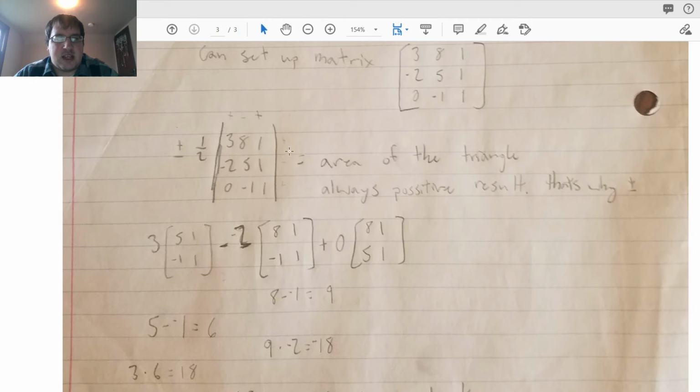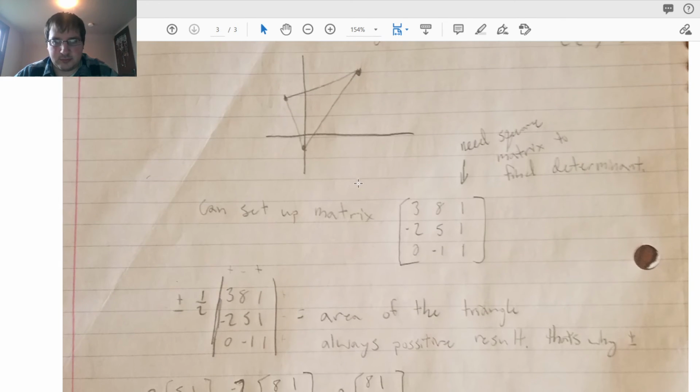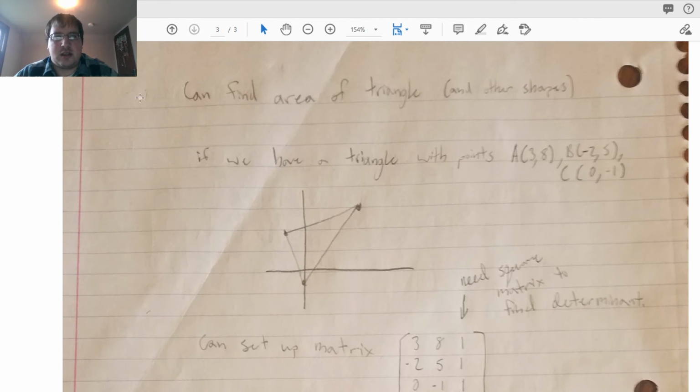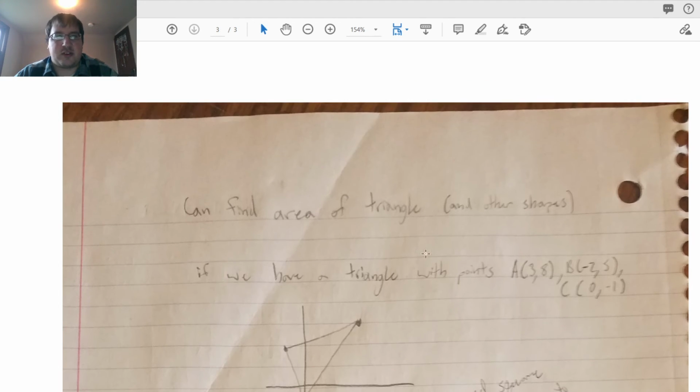All right, hopefully that makes sense. If anyone has any questions about finding the determinant of a matrix larger than 2 by 2, feel free to ask a question, and I could do another video on just that in case those steps weren't very clear. But I'm also pointing out that you can apply that information to different things like finding the area of a triangle.